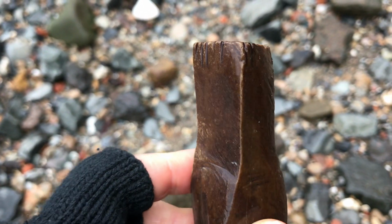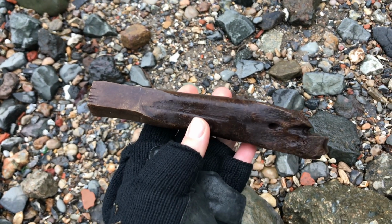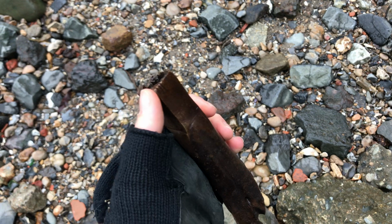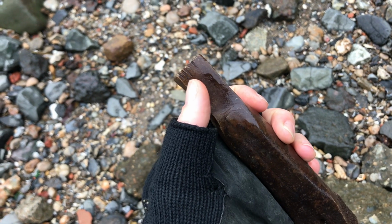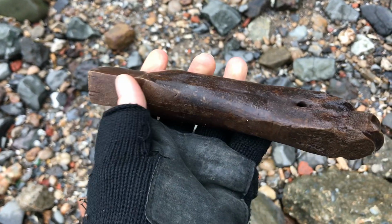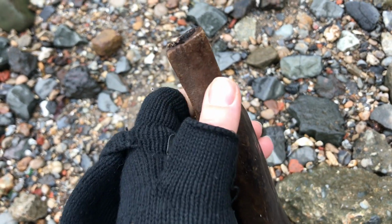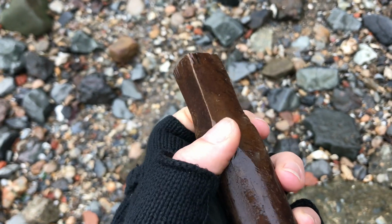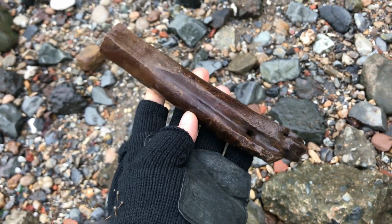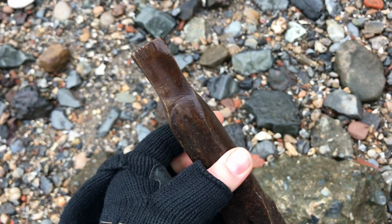Unreal. Okay, so when I said I know a thing about this, what it is that as they were used, pinner's bones, they didn't just use this top bit. These were used for making pins, for sharpening wire into pins, and they would use the entire bone. This is cow or horse. So when this bit got all used up with little notches and grooves because of pin sharpening, then they'd lop a bit off, go further down, go further down, go further down. That's why you see some that are really tiny, tiny pinner's bones. But look at this whopper.